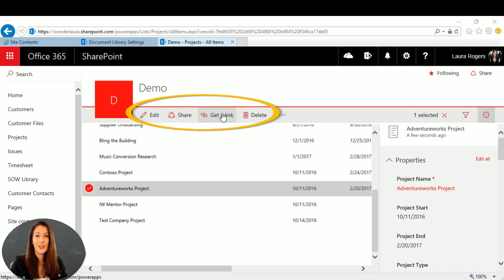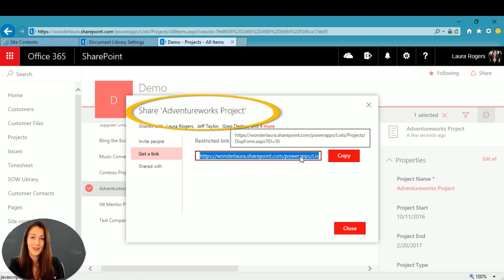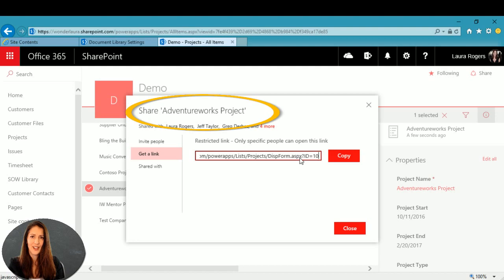I can get a link, which they've kind of modified the way this works a little bit over the last few months, and it's still a little confusing. I still would like to be able to just have the URL to the item and not have to do this whole special thing. So look at that. See, this is exactly what I was just saying that I wanted, and it looks like they have provided that now. So last time I looked at the whole sharing screen, it gave you this sort of different special URL that it created on the fly. But look at that. It's just the link to the item.